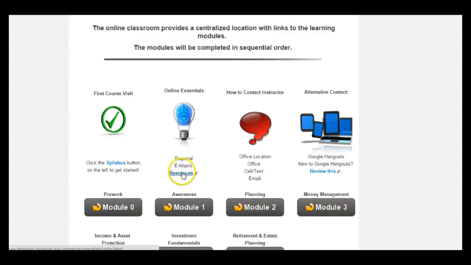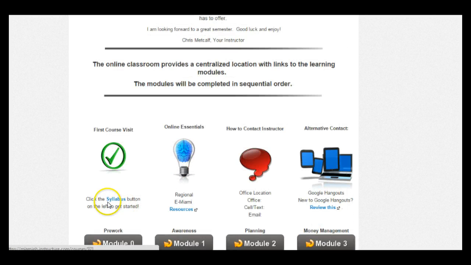Online Essentials has a link that goes to the Online Essentials page. We're working on updating this right now, so it'll be more informative for students with information that they need for virtual resources and also on how to be a good online student. We moved the technology guidelines and the netiquette information all into Online Essentials. So all of the personal course information will be under the syllabus, and then anything to do with e-learning or being an online student or online student resources will be under Online Essentials.